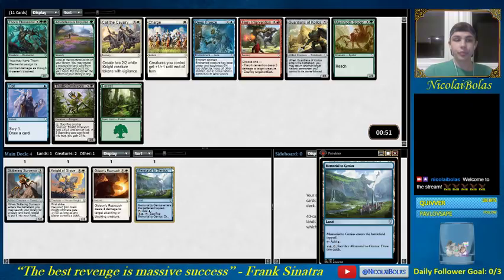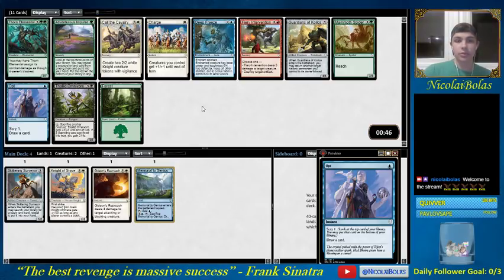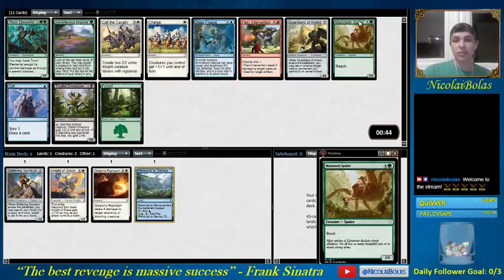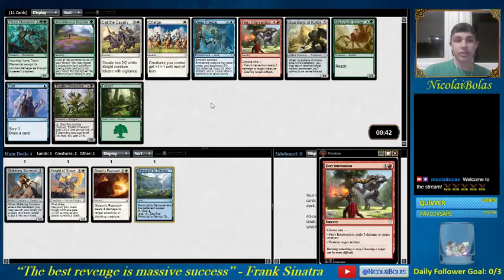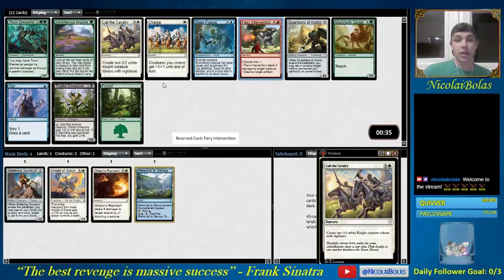Okie doke. Now there's another Call to Cavalry, which is an option. There's an Opt, which I don't think I'm going to take here. There's a Mammoth Spider, which I do like, and there's a Fiery Intervention. I think I'm going to take the Fiery Intervention. I can always splash red off of that, and white-red is one of the good combinations. I don't love Call to Cavalry.